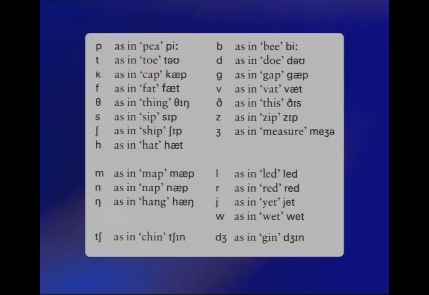Now, this lesson is going to be in two parts. In the first part, I shall familiarize you with a set of special symbols known as phonemic symbols. That is a technical word, phonemic. These are the symbols used to denote the sounds of the English language. And in the second part of the lesson, we shall work out a few exercises so that you are able to read words in the dictionary and you are able to pronounce them.